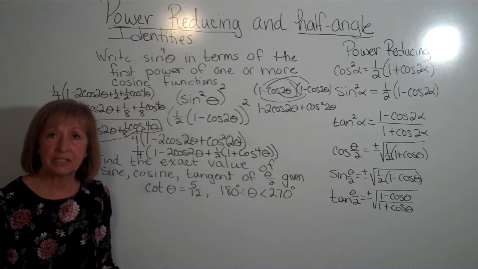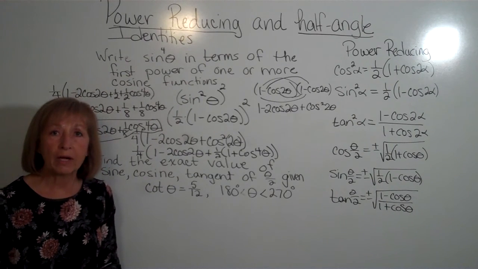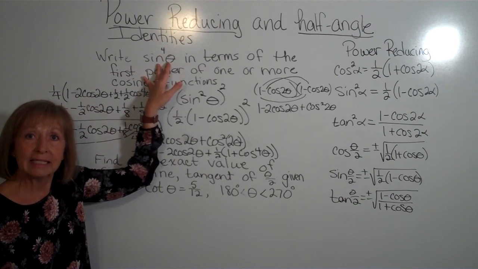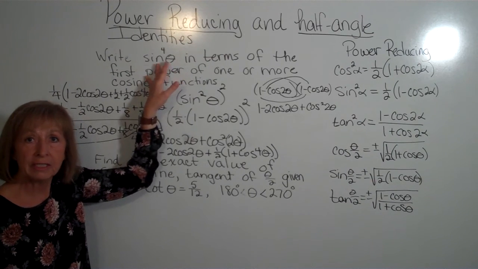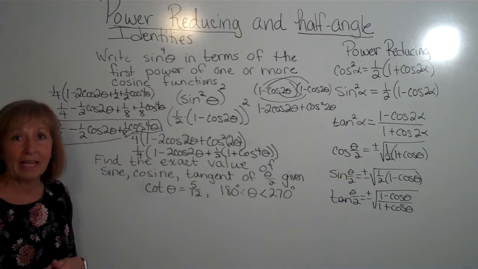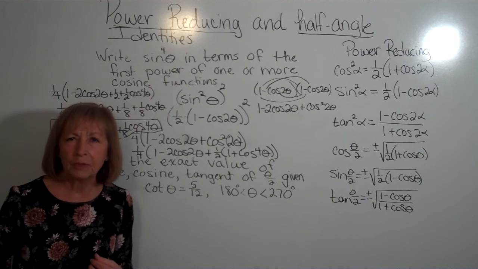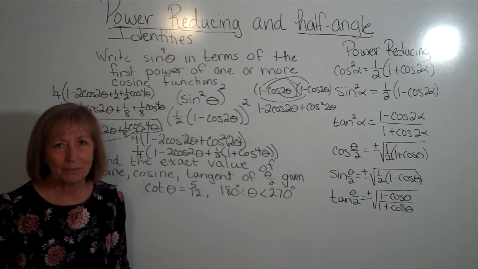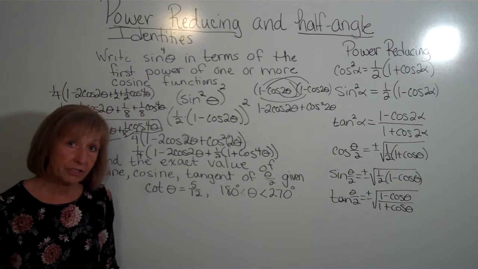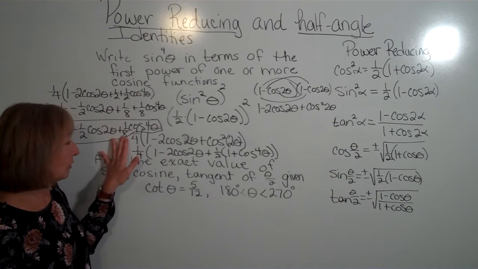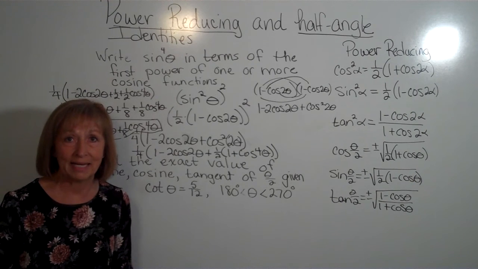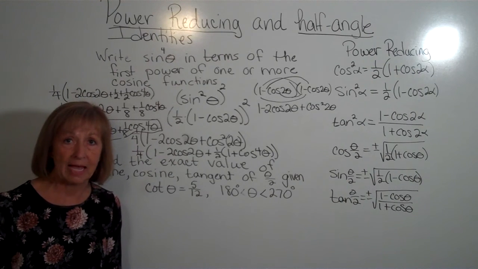Well, there are operations in calculus where the process can't be done or isn't an easy thing to do if it's got that power on the trig function and I don't have other components in that problem. But it's much easier to do if I have a first power on it. So this power reducing identity work, it really comes into play when you take your first calculus course and you get into what's called integration. So while it looks so much messier here than it did in its original form, there are places in mathematics where it is beneficial for us to be able to do that.